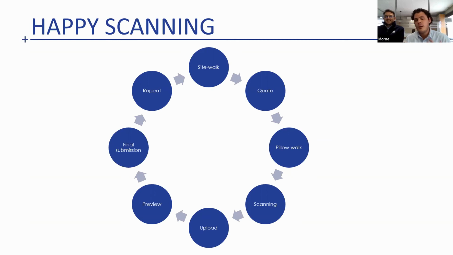But that's my pillar walk. I just walk around and make sure all the doors are open, all the curtains are nicely opened, and there isn't a random coffee cup somewhere. I normally just hide those in a cupboard. Simple things like that, just to make sure that when we actually do start scanning, everything is exactly the way we want it. All right, everybody happy thus far? Cool. Now we can start scanning.